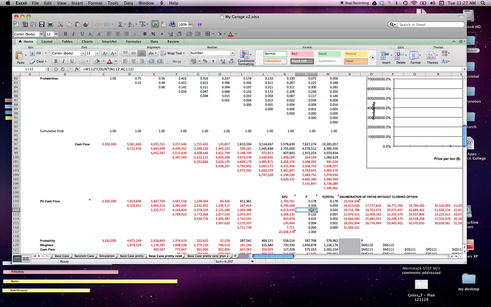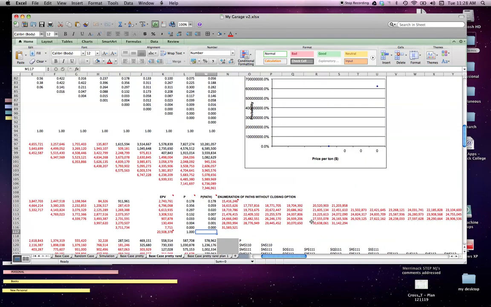This is the probability overall of any path having 4 ups and 2 downs. That is, there are 15 different paths that satisfy that criteria, and so 15 is the count times the probability of any individual. So that's what that is. We're not going to worry about that ever again, right? Unless you want to for some other reason.